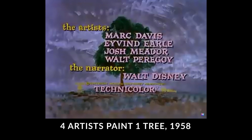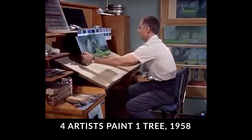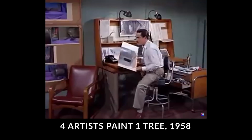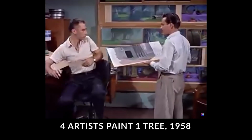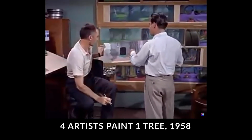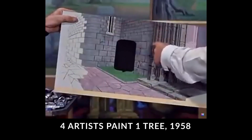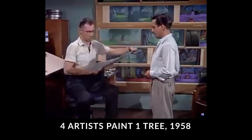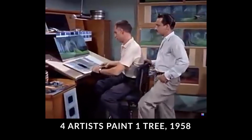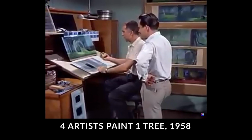This is Walt Peregoy, who is an artist with a very distinctive style of his own which is entirely different from Ivan's. But I had to forego my normal manner of painting because all the scenes of an animated film must be kept consistent in appearance. So like all the other background artists, I looked to Ivan to help me keep my background paintings in line with the established style of the picture.